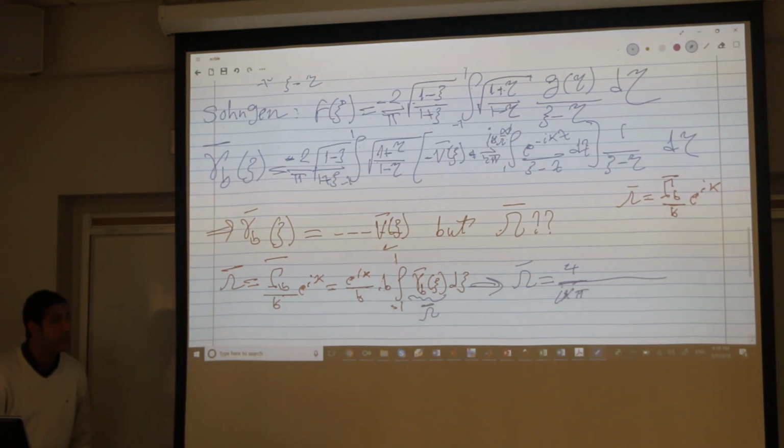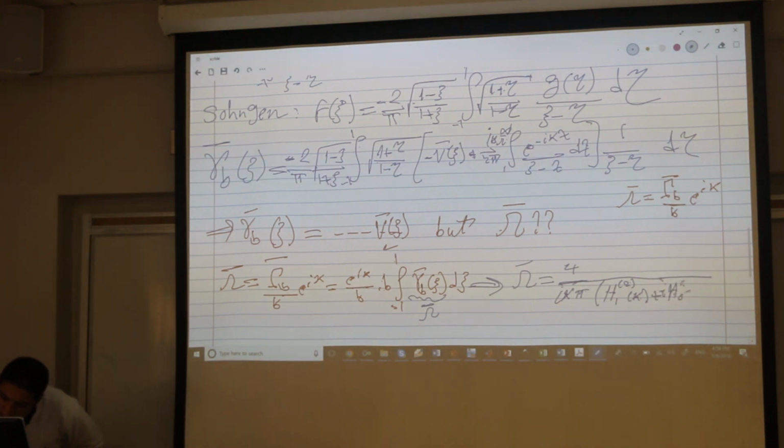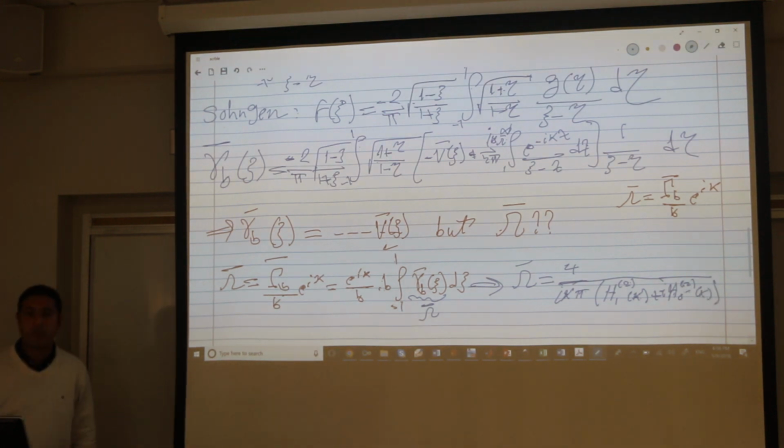Of course, there will be messy integrals, and luckily these guys are very smart, or at least they have tables of integrals. They can use them very well. The tables of integrals give you these integrals in terms of Bessel functions and Hankel functions. So this is omega. So the problem is solved.